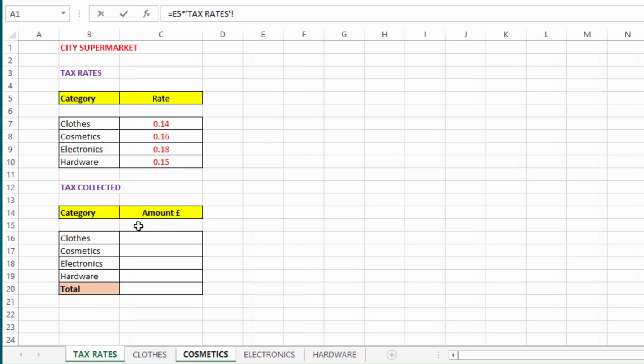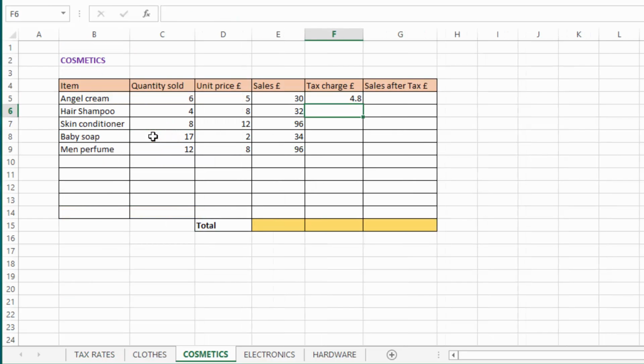Click the sheet, go to cosmetics, press enter. So when I come here, you can see I don't want to leave this cell because it contains the rate for cosmetic. So I will have to put a dollar sign and make it absolute like that. Then I will press enter.